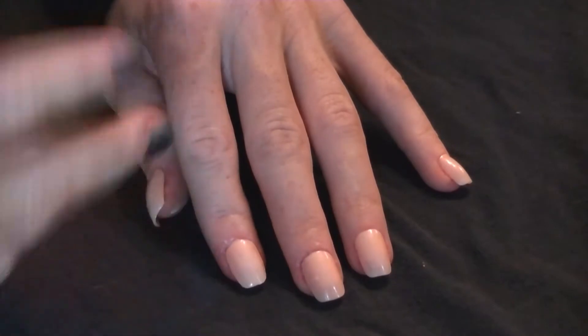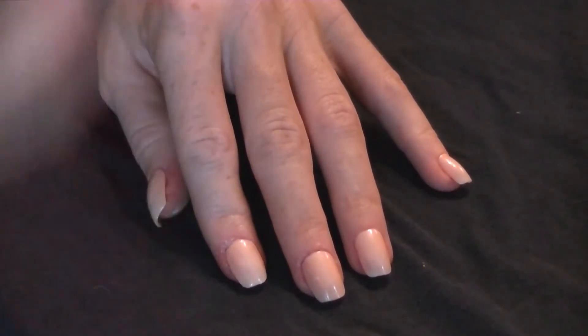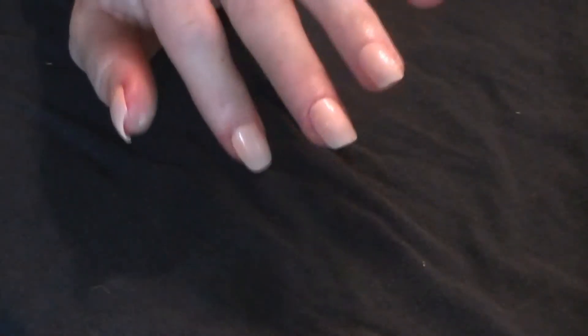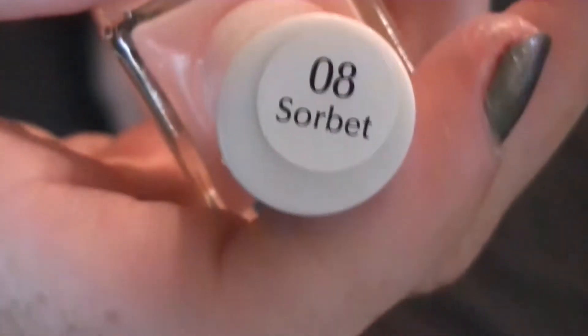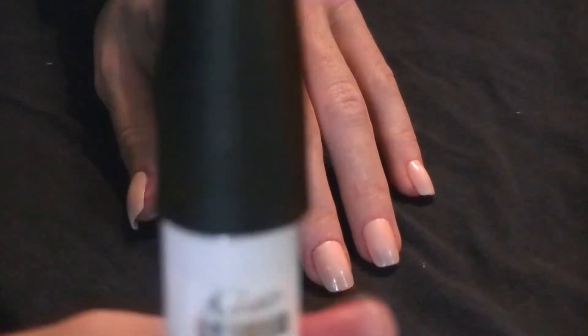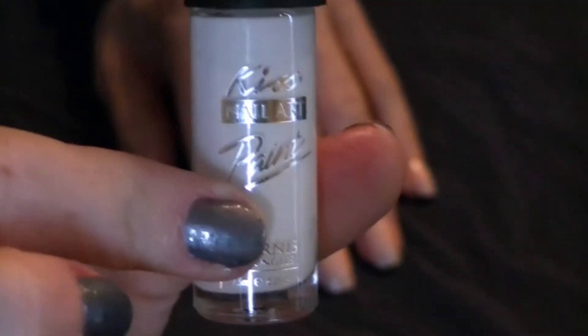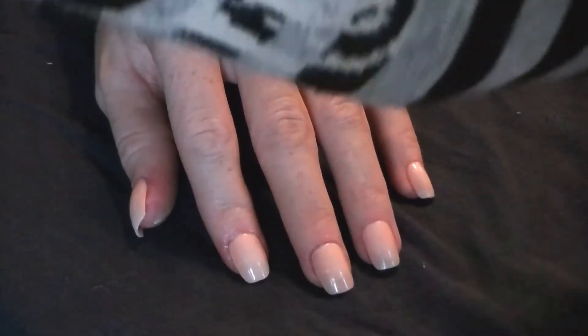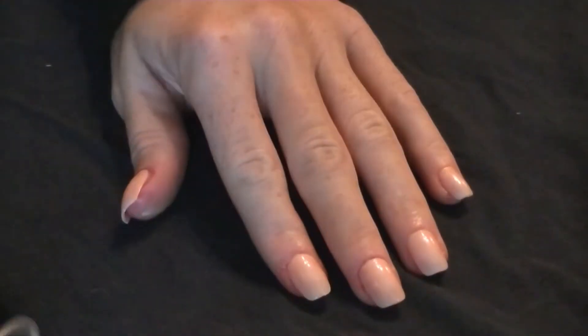All I've done is applied false nails, because I can't keep long nails with the job I have — I'm rummaging through things all day. So these are my normal nails, that's about how long I can keep them, but I put on some falsies for you guys today. I put two coats of this Sally Hansen Smooth and Perfect in Sorbet, it's a really nice peachy nude color, really pretty. I'm also using this Kiss Nail Art in white. I replaced the brush on it with a different brush because I can never use those really long skinny brushes — I always get it all over my hands. And then also just a top coat.